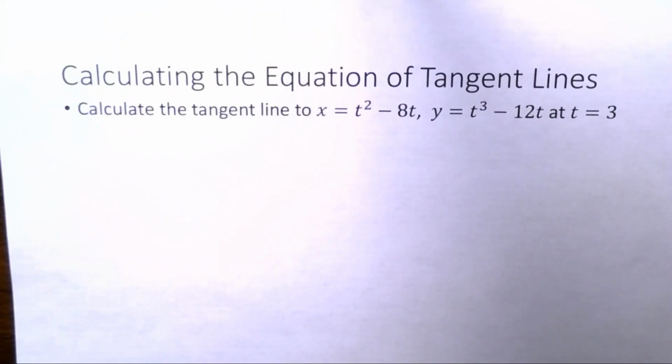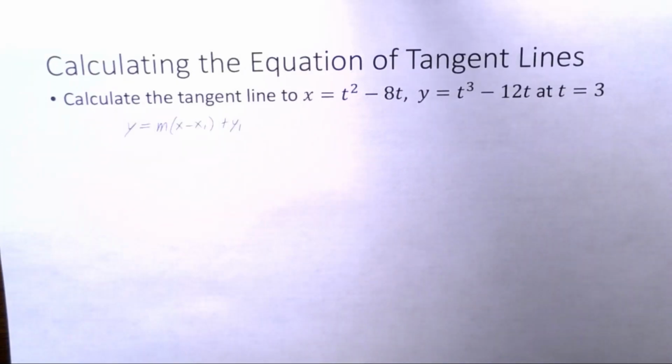We discussed recently, in talking about Euler's method, the use of tangent lines. Hopefully you remember the point-slope form of a line from that discussion or from earlier. If not, I will provide it, as we will be using that to find the equation of tangent lines of functions defined parametrically. So, the point-slope form of the equation for a line is y is equal to m times (x minus x1) plus y1.